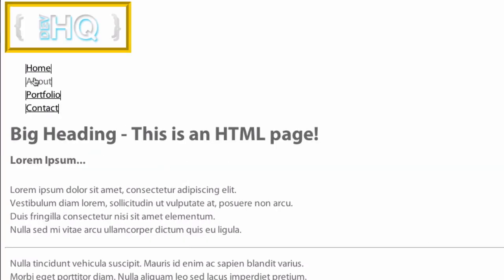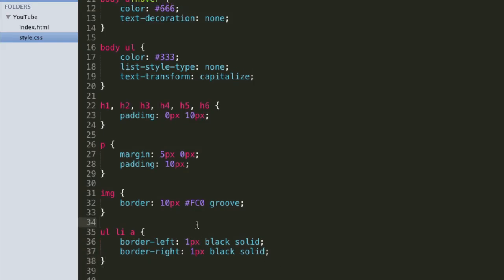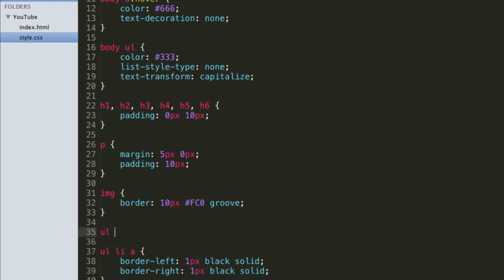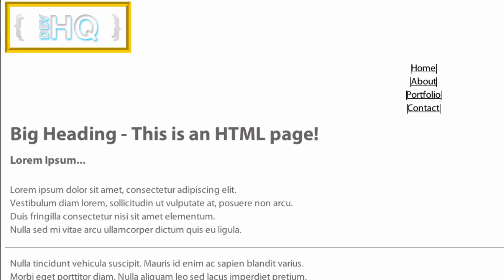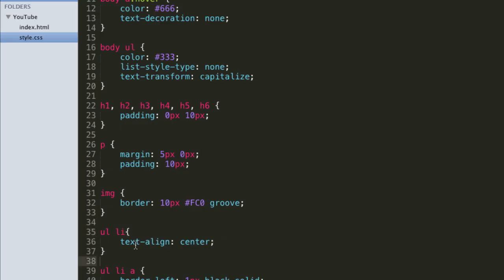And it's not quite what I wanted, because they're right next to the link. So what are we going to do about that? Well, first of all, let's actually just say UL text align. Oh, is this going to do what I want it to do? Please. No, it's not. All right, UL LI. No, it's not going to do what I want it to do. Okay, that's fine.